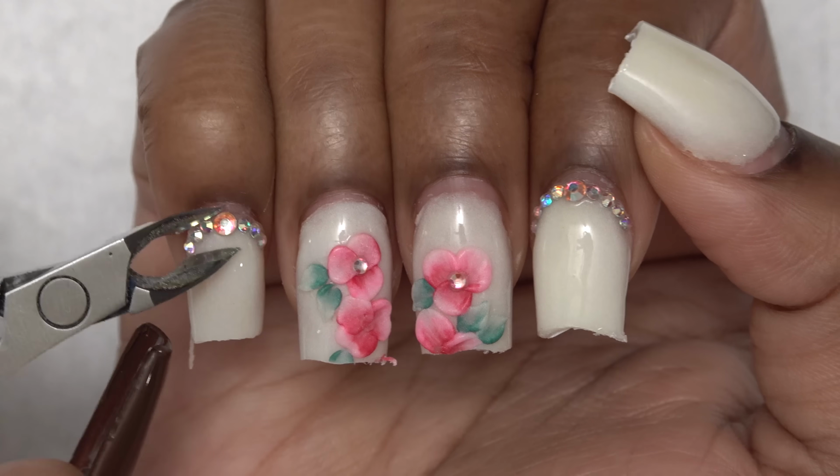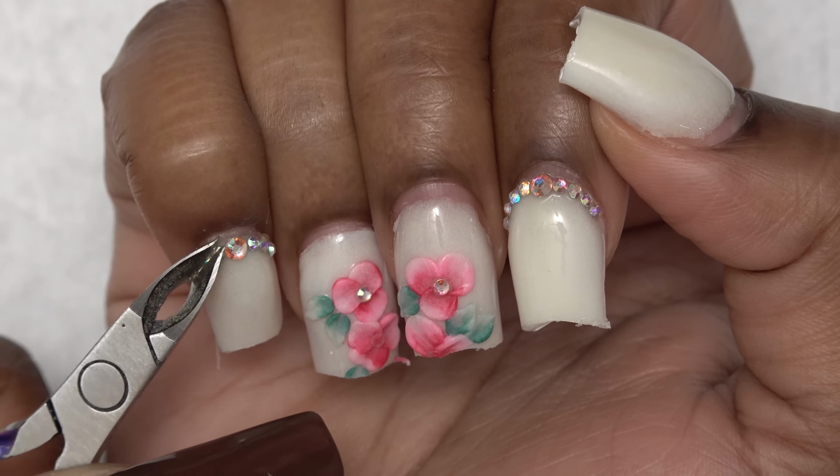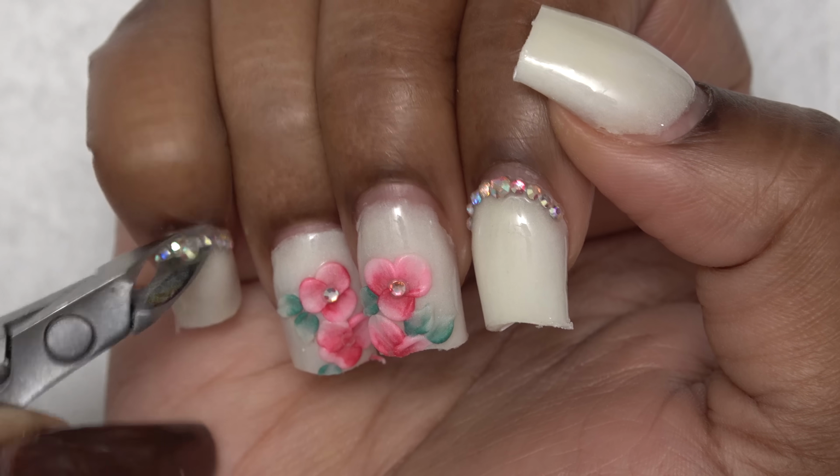Next, taking a smaller pair of nippers, I'm going to use those to remove the cuticle crystals. Trying to be careful because this is where I always cut myself.